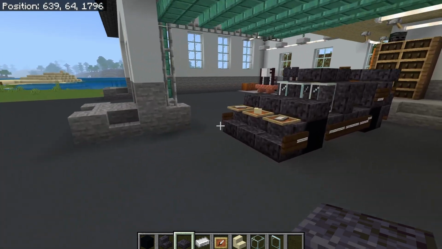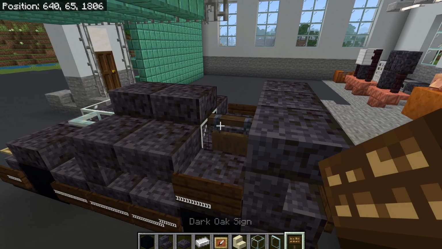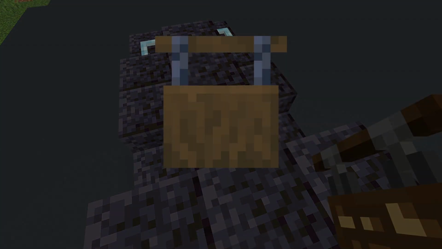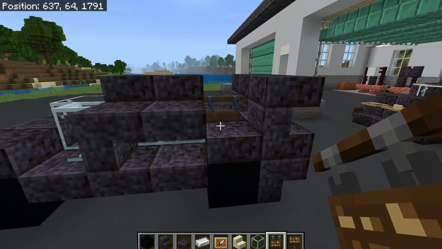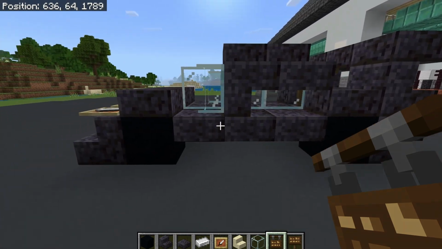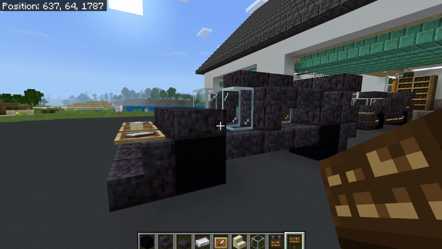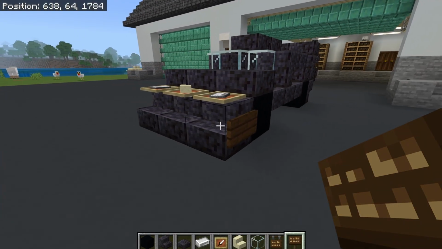So the next thing we need to do is put all the signs and all the little fun details on it. So on this piece of glass here in the back, we're going to place a hanging sign and not put anything on it. So that way it looks like it's the little connecting piece of the sports car. And then right here on the front bit, on the front bumper of the sports car, we're going to place a sign on the side.